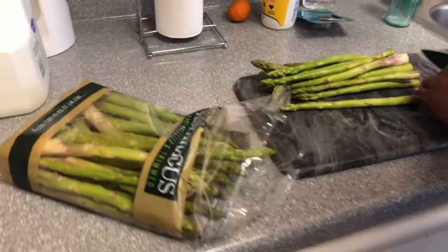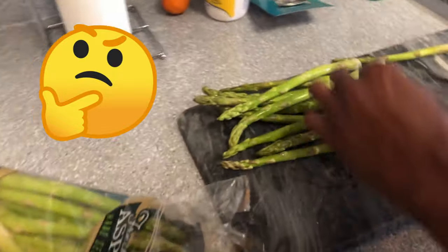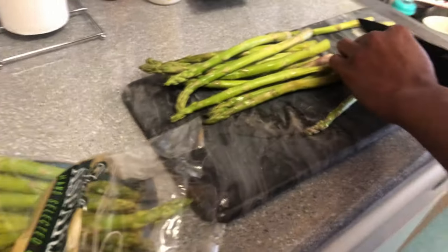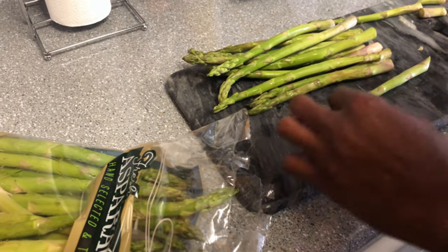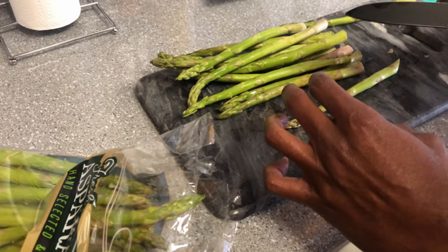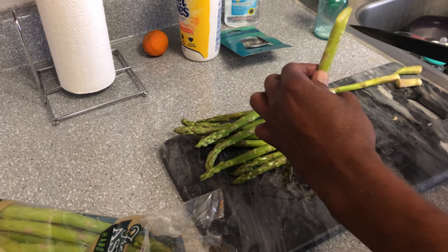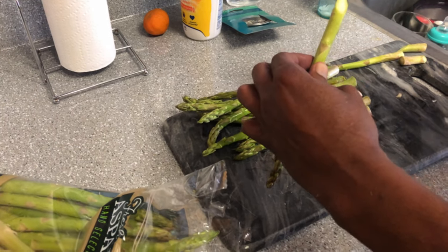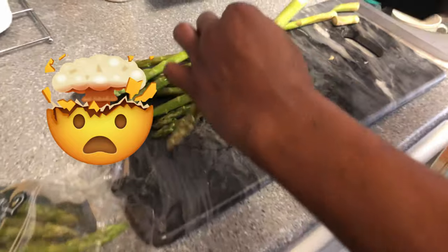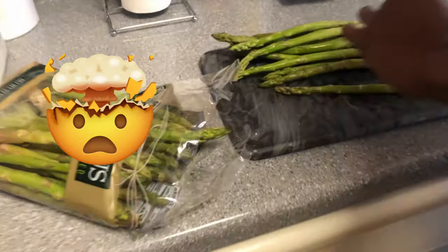Anyway, and you want to cut it on a diagonal. On a diagonal? Yes. I didn't know nothing about that. Put me on the game. You cut it on a diagonal. That way you give it more surface area to cook, and when we put it in the butter and the olive oil, if you cut it just straight, you get less surface area, so it doesn't soak up as much flavor down into the stalk. You give it more surface area to soak up more flavor. Oh, so the more you cut it, the more surface area, the more flavor is going to get into the asparagus? Yeah. Okay, so put me on game. I didn't know nothing about it.